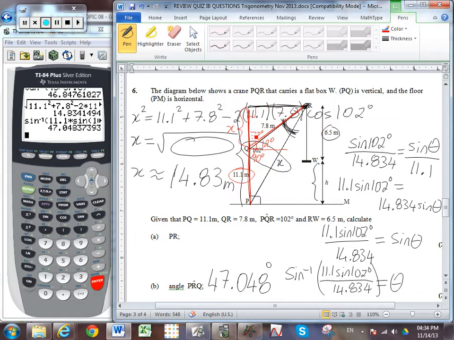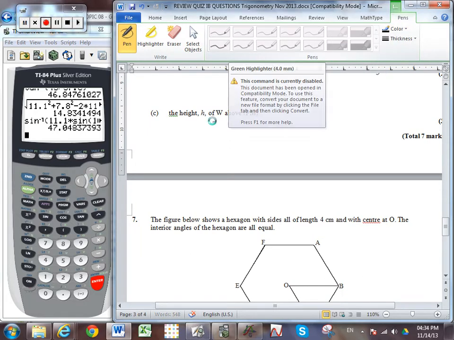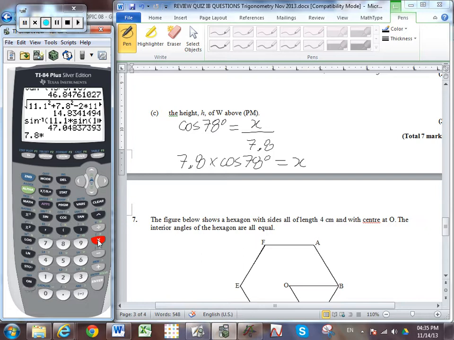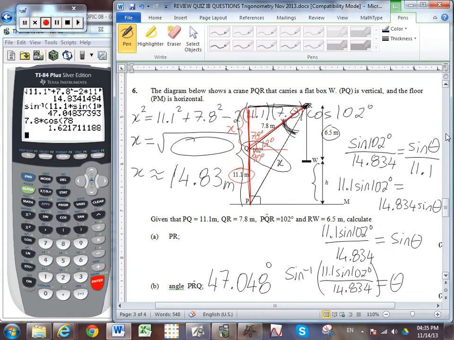And so then we've got the cosine of 78 is x over 7.8. So the cosine of 78 degrees is x over 7.8. That means that 7.8 times the cosine of 78 degrees is equal to x. 7.8 times the cosine of 78 gives us 1.62. Wow, that's astonishingly small. At least, I guess the diagram isn't very to scale, is it? Hope I haven't messed up at some point along the way. Maybe you guys are going to come in and tell me I made a massive mistake. At any rate, x is 1.62, and now let's add it onto the 11.1 that I already had.